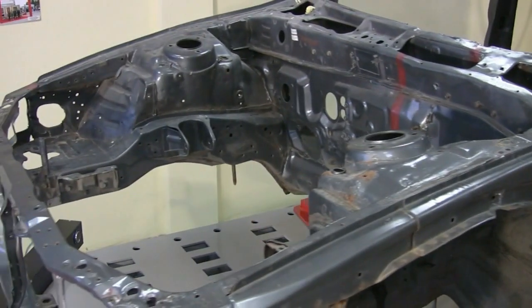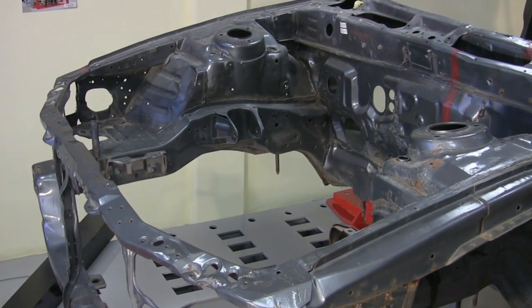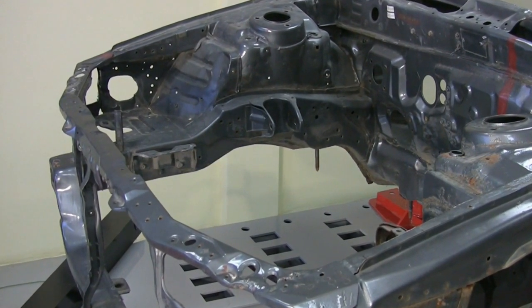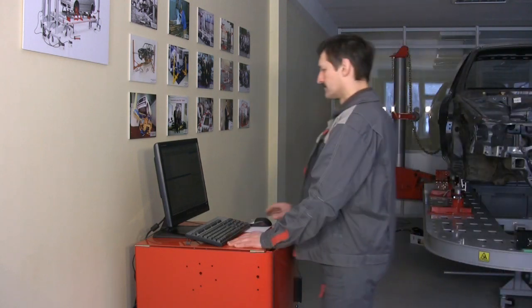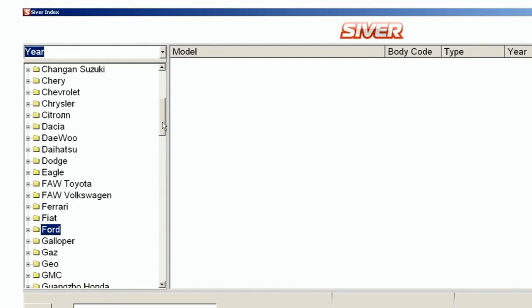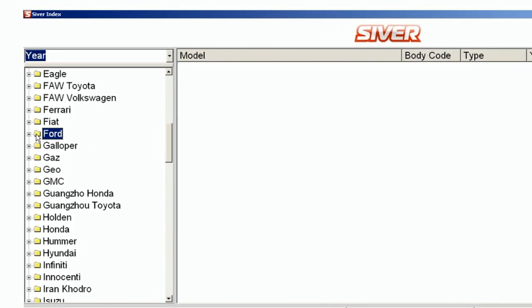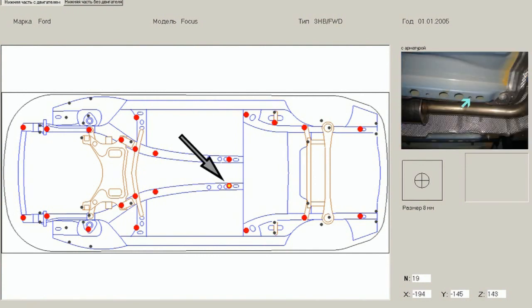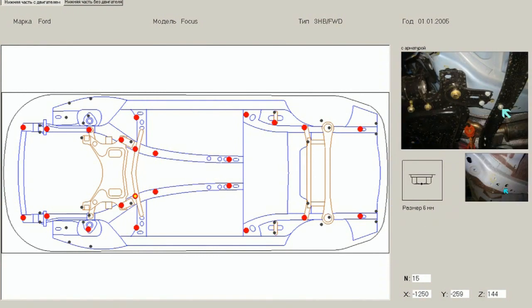To properly understand these and the features of the measurement system work, let's produce together, step by step, a measurement of an entire vehicle. First of all, we need to check the vehicle's model in the database. After finding and choosing a model, inspect the available information and decide which points must be measured. The database includes information about coordinates and photos with schematic symbols that allow comparing points from the database with the measured points.